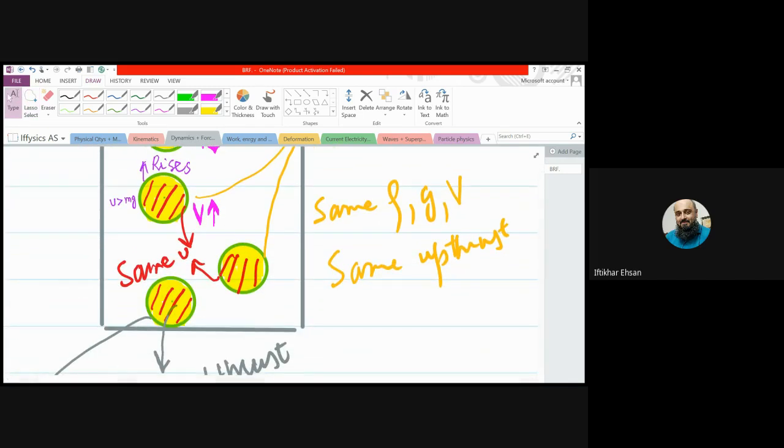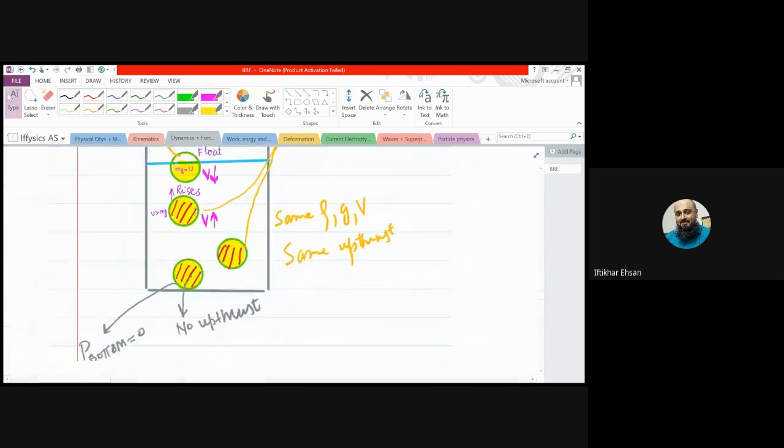Now, if we have three equal, identical balls here, here, here, which will be experiencing larger upthrust? For all of them the same. Sir, because the same volume is inside. I have actually removed it. I should have removed it earlier, right? Yes, sir, all of these will feel the same upthrust because the density and g are the same and the volume is the same for all. Right, beta? Clear? Okay.